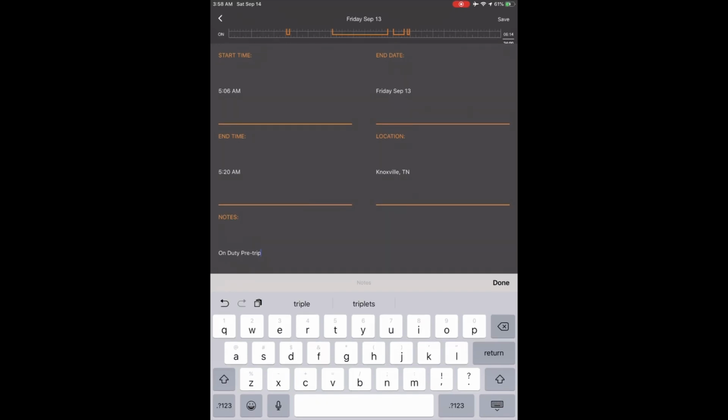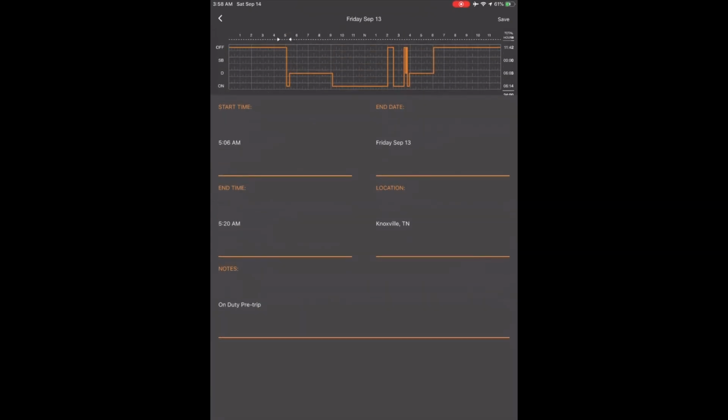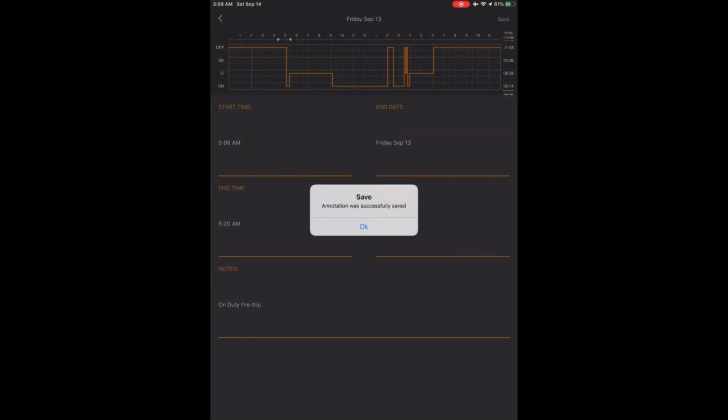You can also use an annotation for a mistake. Mistakes happen, just make sure to correct them with an annotation. Once you fill in those 4 areas required to make an annotation, touch Save in the top right corner. It will take you directly to the Logs tab of the day you annotated, and you will see the annotations added above the graph in white.